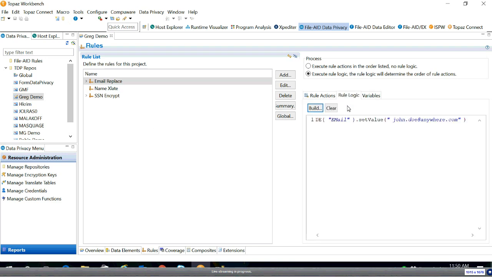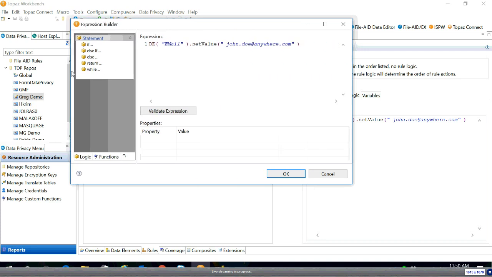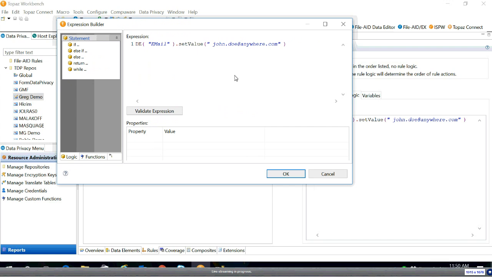If I click on build, it takes me into the expression builder, where I can build customized rules or work with data. In this example, we're taking the data element email and we're setting the value to a literal value of johndoe@anywhere.com.